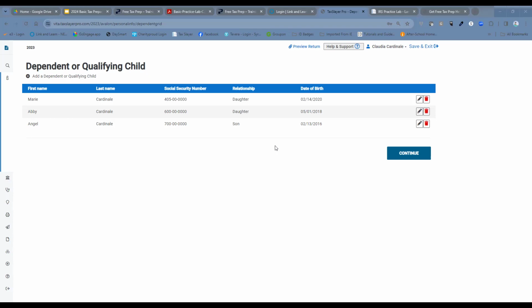Thanks. So I just wanted to take a quick second here and show that awesome folder that you've seen in the intake quality standards of conduct. The information is going to be in here. What you're looking at right now, we basically copied and just made fictitious stuff for our practice labs for training for you guys. But everything that you see today is going to be in that folder, and it's going to follow the same format as if you were doing an actual tax return. It's going to look a little bit different here, but it's the same forms. It's just inside a folder. It's not online or anything.